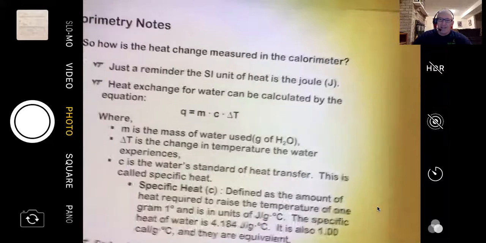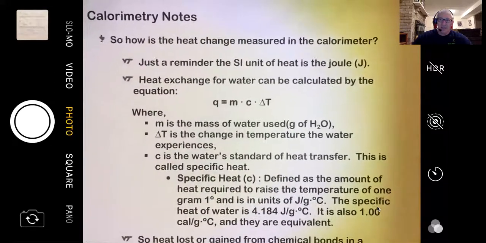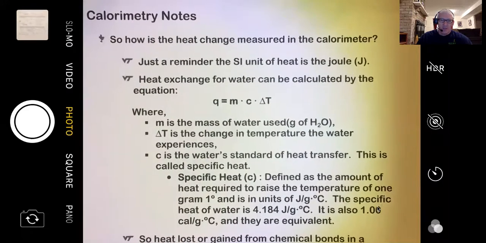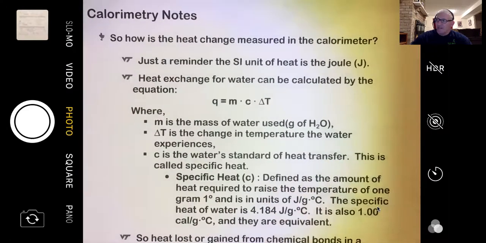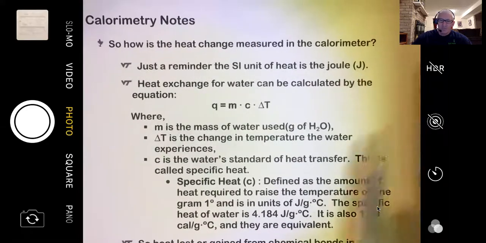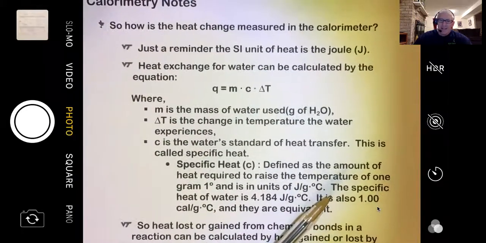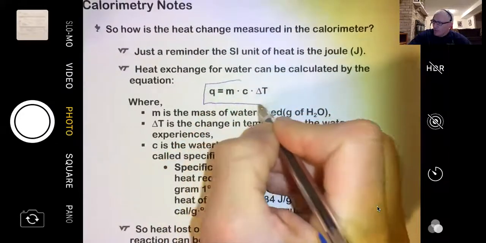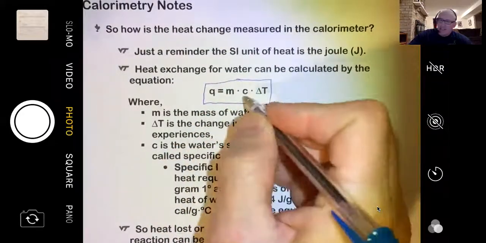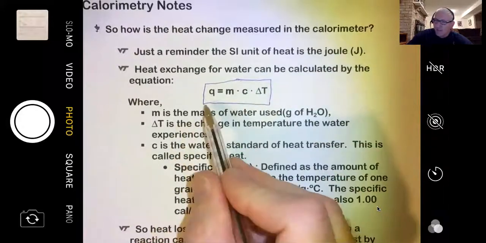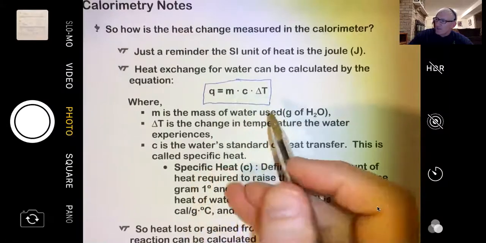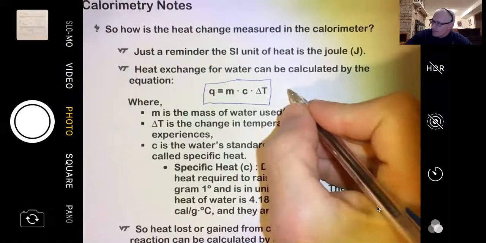All right, so big stuff here, guys. And these are problems that are challenging for students. So we're gonna do some problem solving here. So remember that when we talk about heat, the unit is the joule. And this guy is a biggie, all right? This is the formula. If you ever want to know how much heat is associated with a change in temperature of a substance, we're going to use this. Q equals MCT, all right?